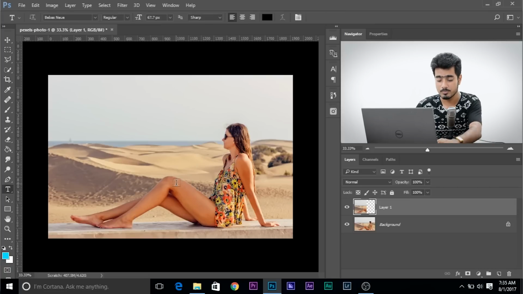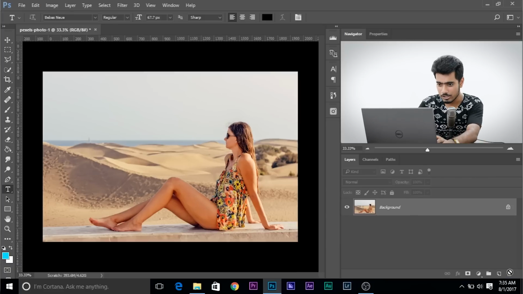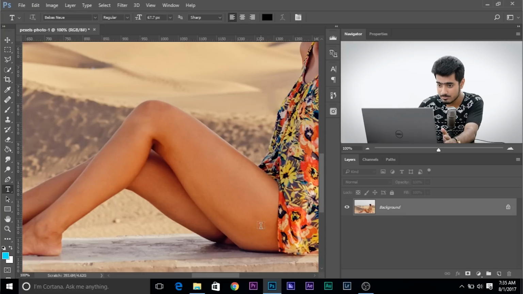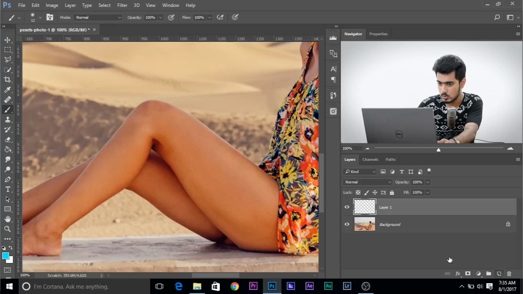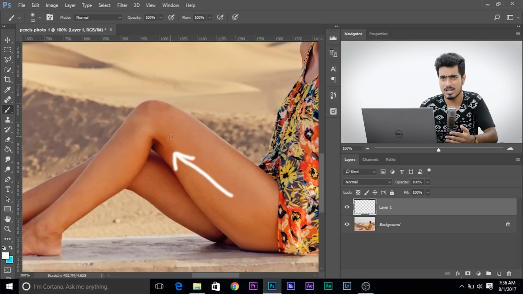So I would teach you a new way, and the new way is this. Let's go ahead and delete that. This time, you have to find the breaking point. Have a look at the leg. If we take an average, the leg is pointing this direction. Let me show you what's exactly happening. So the leg is pointing this direction. We need to draw a line perpendicular to this. What is the line perpendicular to this? Just like that, and make a selection and find a breaking point. What is a breaking point? A breaking point is a point where the legs are seamless and there are no other distractions.